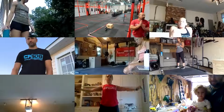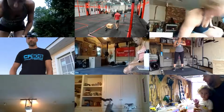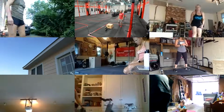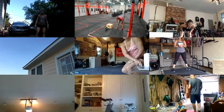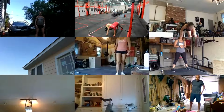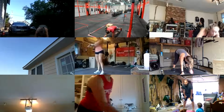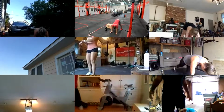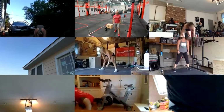All right. So warm up. We're going to start with some inchworms. Okay. Again, when we do these, legs as straight as you can. So if you're a little bit tighter in the hamstrings, just widen that stance a little bit. Okay. Once you walk yourself out to a plank, I'm going to do a little crisscross mountain climber. So knee up to the opposite elbow, 1 on each side. And then again, legs straight as you can. Going to walk those hands back. We're going to do 5 of those.